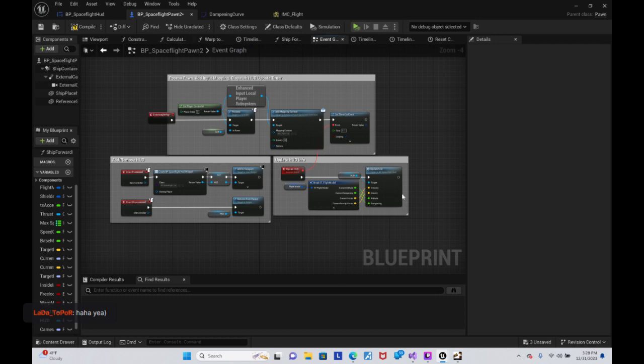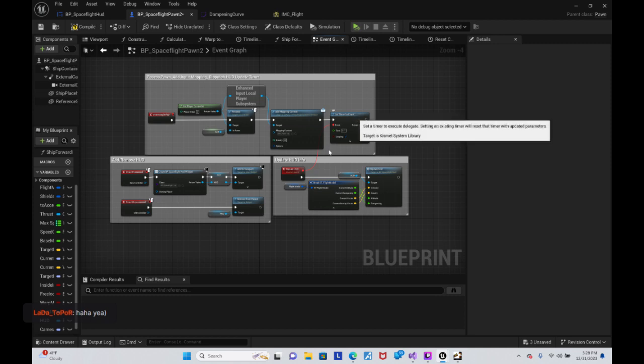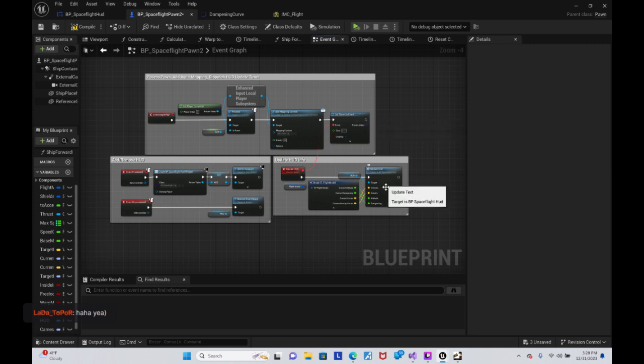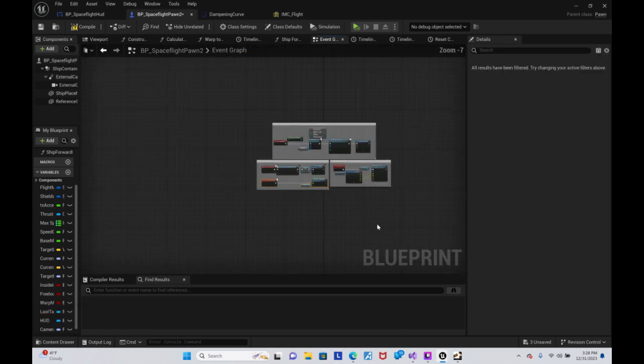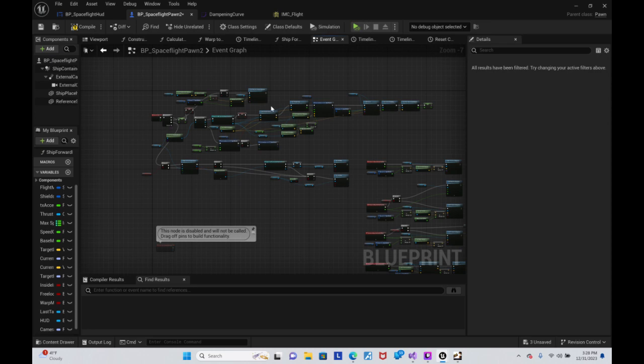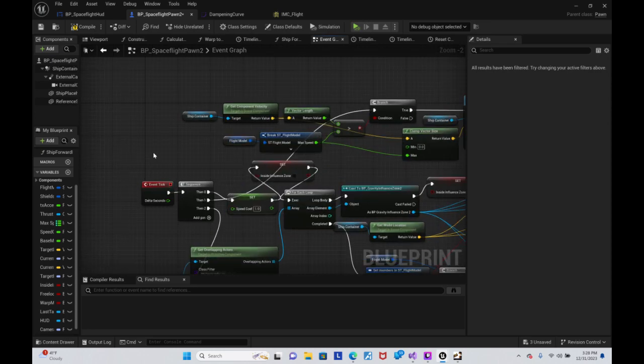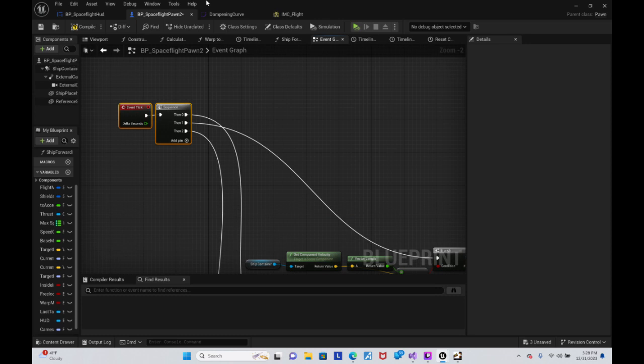But this is just my initialization stuff. So on begin play, we're possessing the pawn, spaceflight pawn, attaching an input system mapping, and spinning off a timer to update our heads up display, which right now is just some text that gets displayed on this screen. On possession, we're attaching our spaceflight HUD widget to the viewport, and on being unpossessed, we're removing it. So that's what I've reorganized so far, but we're about to do the tick event, which is this kind of monster here. So let's just start it.